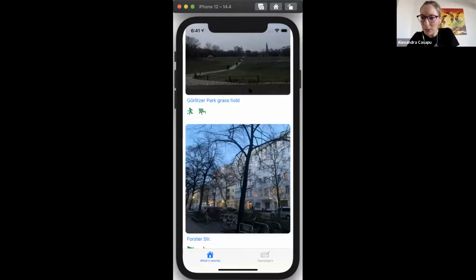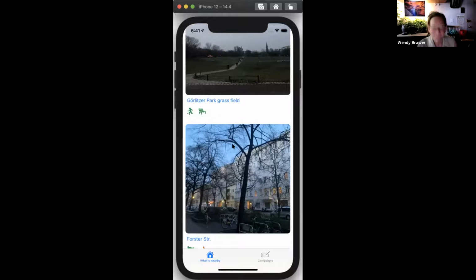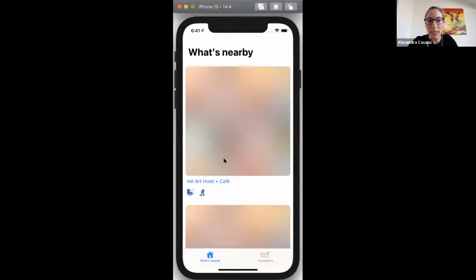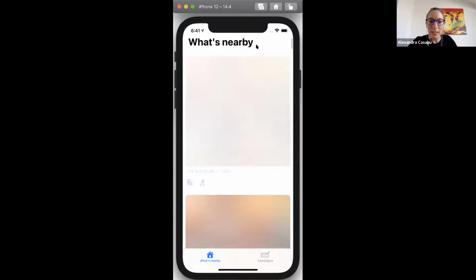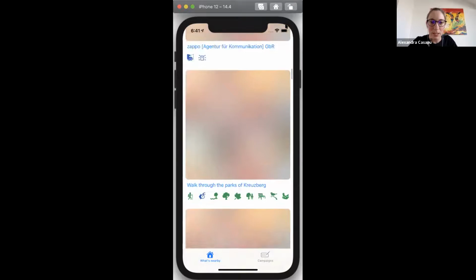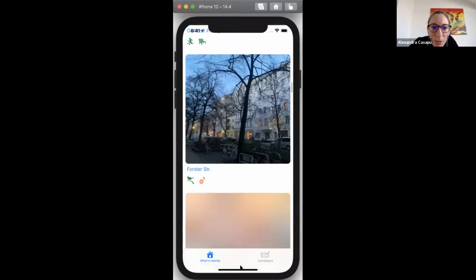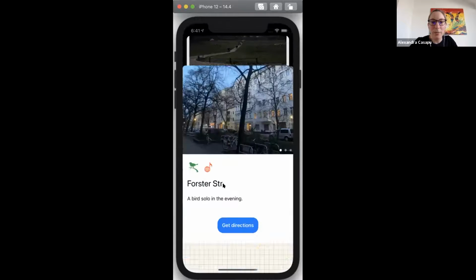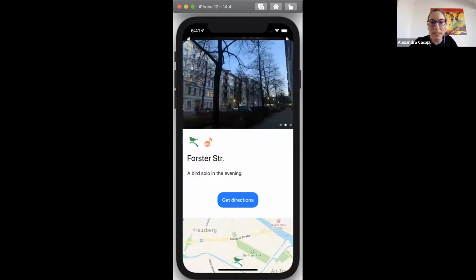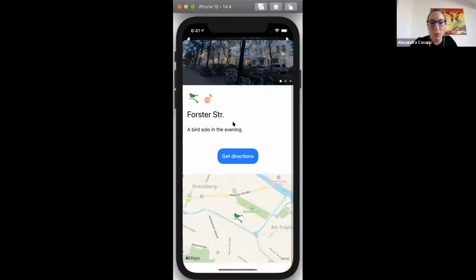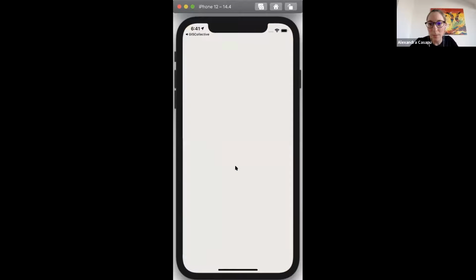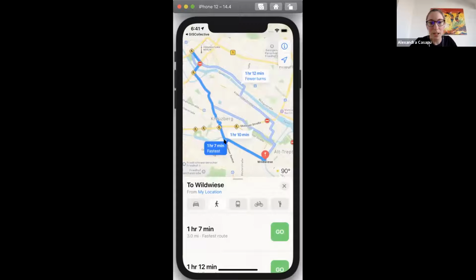Can you see an iPhone simulator? Yep. Okay, so this is the application that we have so far. As you see, we have two buttons. We plan to show people places that are near their location. In this case, I have entered a location, I think somewhere in Berlin, so I see places from Berlin. This is mocked. I can navigate to one of the places, check out the pictures, the description, and also see where it is located and get directions from the Maps app in iOS.